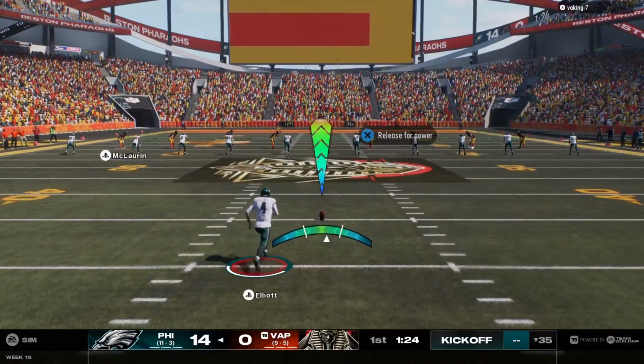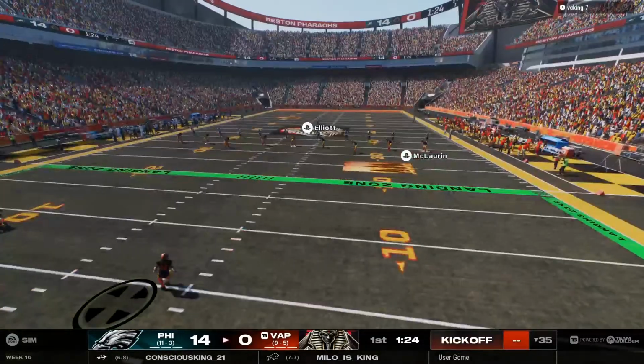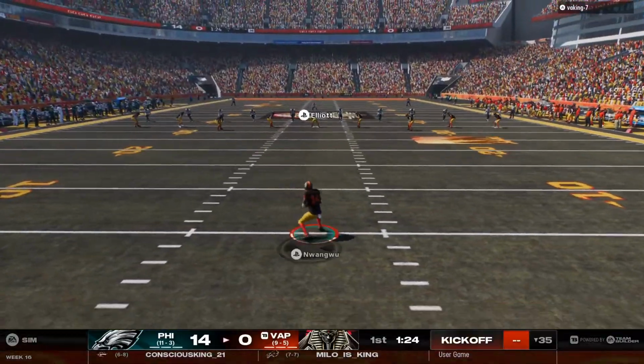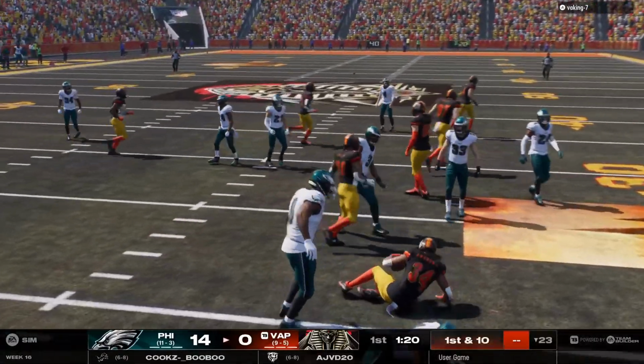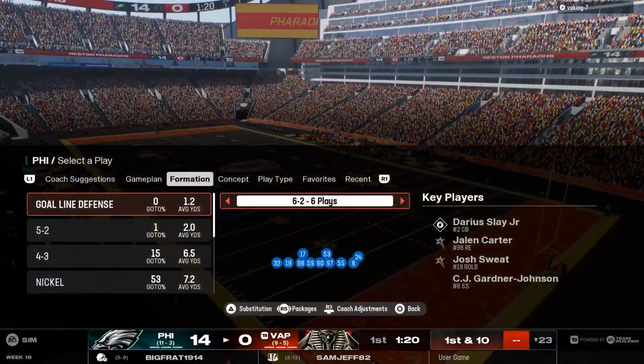Elliott's all set for the kickoff. Wangu now to return. And he's brought down just inside the 25 on the return.